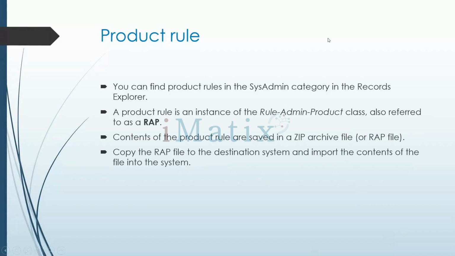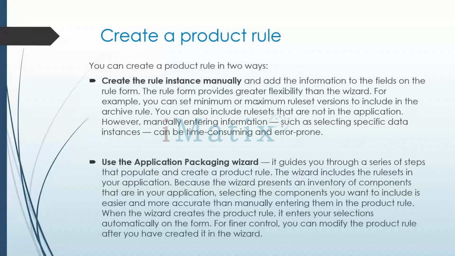Now let's see how we would be able to create this product rule. How can I create it? Because the product rule has to consist of all the details of the application. Considering we are doing it for the very first time, there's no copy of my application available anywhere. I should include all the available rules and all the access groups, operators, work groups. Everything literally has to be included in my product.